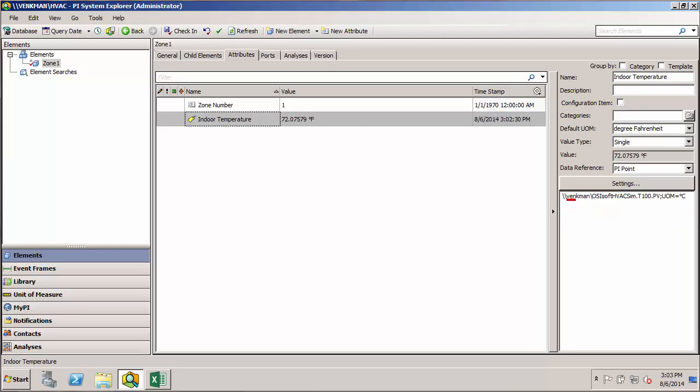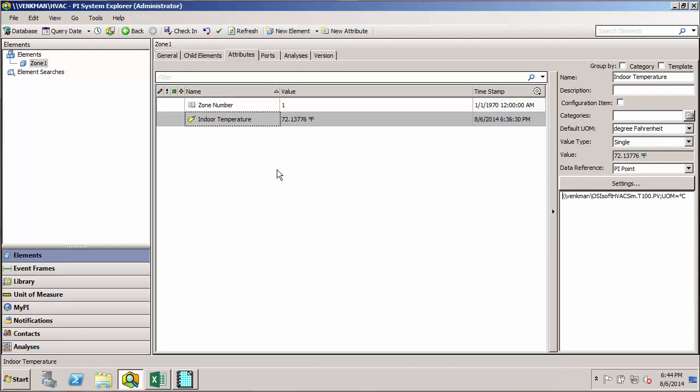First we have the PI server name, and then of course the tag name for the tag on the PI server that we're using. And finally, we have the incoming UOM for the tag, since we specified that specifically. Every data reference is going to have its own configuration string as long as it's not a data reference of none, and we'll see that as we proceed through the other data references as well. So let me go ahead and check in the work I did to build this indoor temperature attribute.